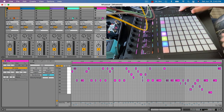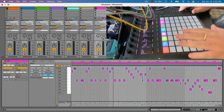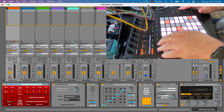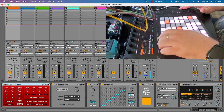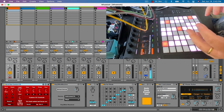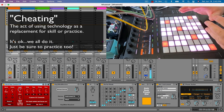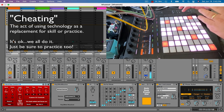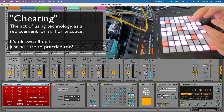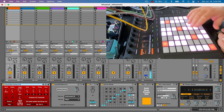So I've got all these parts, right? I've got these distinct loops, and they're all sort of jamming on E. No chord changes, just sort of staying around E. Okay, now I've set up each of these tracks so that they've got the Key 2 Mod plugin on it, which is that plugin I did a video on that allows you to globally transpose all of the instruments that are playing. So if you've got a jam going on a particular root, you can then do transpositions across the scale using a single finger. This is the ultimate one-finger jam session, okay? So I've got all these clips set up and I've got this transposition instrument ready to go, all right?